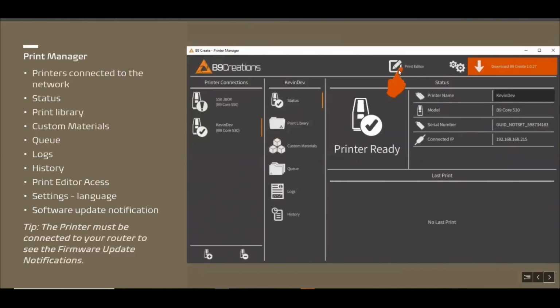Now we're going to go into the print editor, but before we do so, I wanted to show you this highlighted orange area here. This is a B9 Create update, and when those are provided, you'll see this orange box appear. You basically select this on your PC, and it'll update the Create software that's on your PC, just like any other Windows or Mac update.